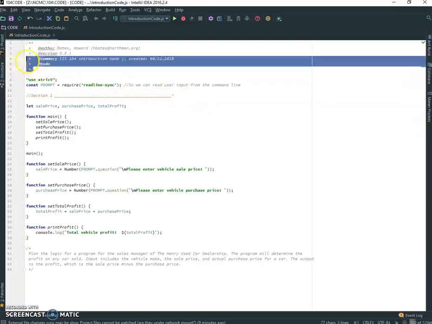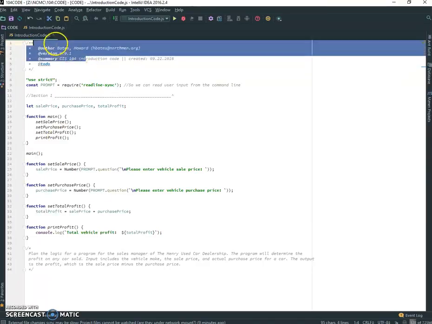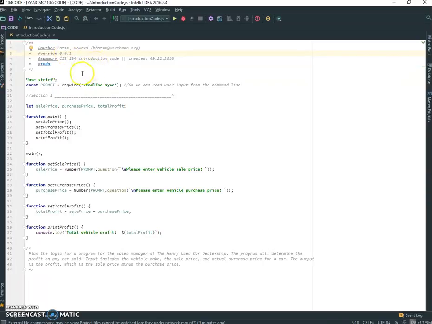So here we have a multi-line comment, and this particular type of comment is a JS.comment because it's got the two asterisks right here. What a JS.comment allows us to do is create a really nice web page that talks about our code. Wherever we've put JS.comments in, it'll generate HTML, and then you have a web page that will explain all of this stuff to the person who's looking at it.